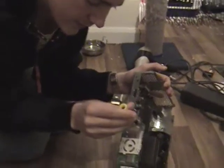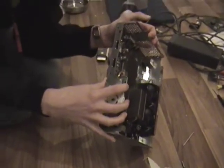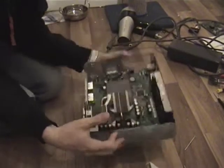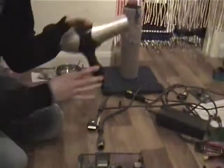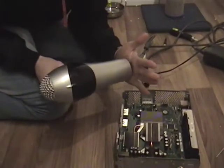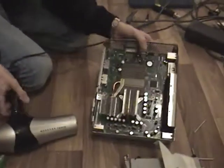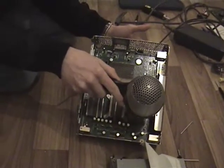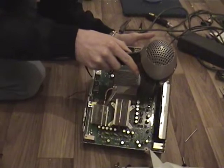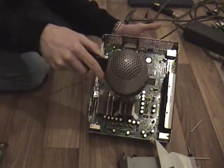So the Torx 10 doesn't really work with these screws here, so I'm going to show you a way to fix it without taking off this daughter board. So basically what you need now is your mum's hairdryer, and what you do with this is you concentrate on certain areas, and this does get really hot when you put it right close to objects, as you'll feel when you put your hand up close to it. So you want to basically move it about very slowly, like this, around all the green space, and then on the heat sinks, here, here, here.